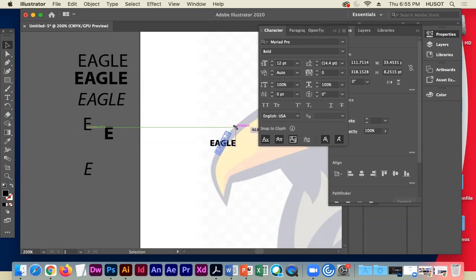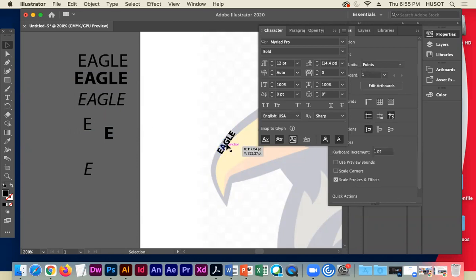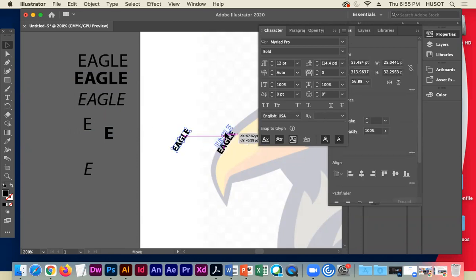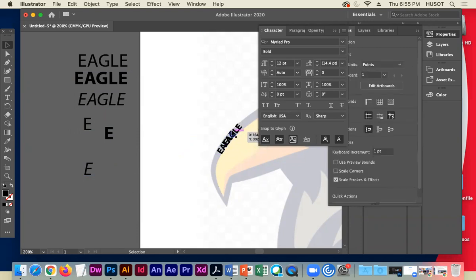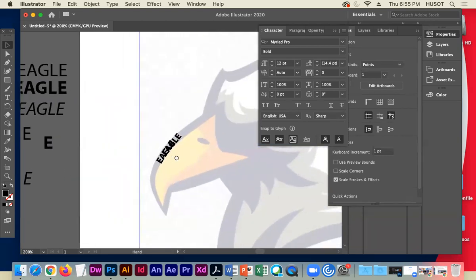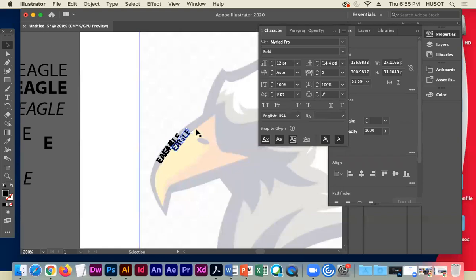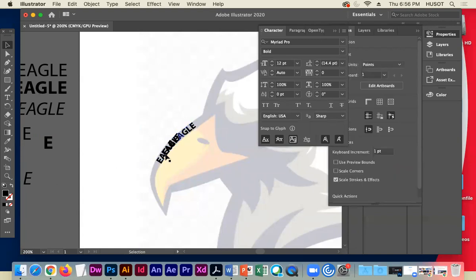So I have my little eagle word and I'm just going to rotate it and drop it on that line, right? That's the beginning of my beak. And I'm just going to show you, and I'm just making copies of it, but watch what happens when I overlap my copies. Look how dark it gets right here. So I'm going to create, in essence, the navy blue in my eagle by making copies of this thing and rotating it around. And I'm not going to do the whole outline because I want to be able to do several elements inside this portrait so that you can see the essence. But look how it's darker here and lighter out here.